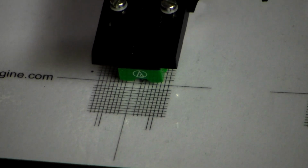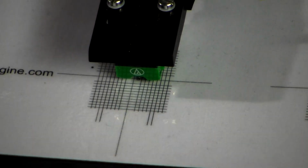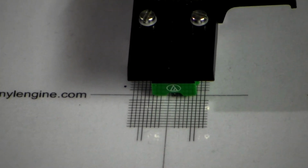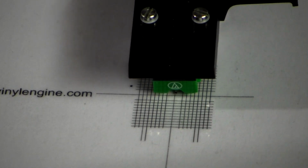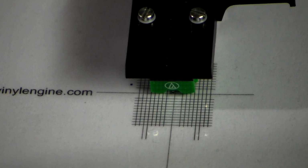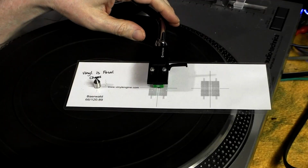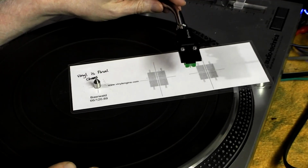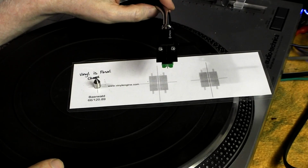on the protractor. And I think that you can see that on both locations, during the end and the beginning of the record, we have it just about perfect. And that you can achieve if you spend enough time at it. So these are called null points, these two. And if you can get them both exact, like I just did, you are aligned perfectly.